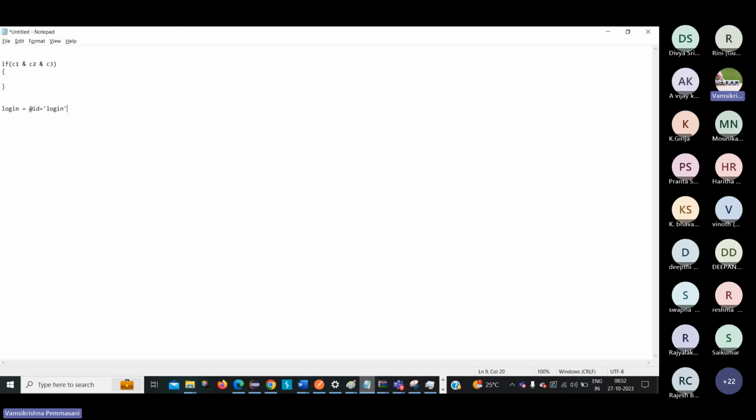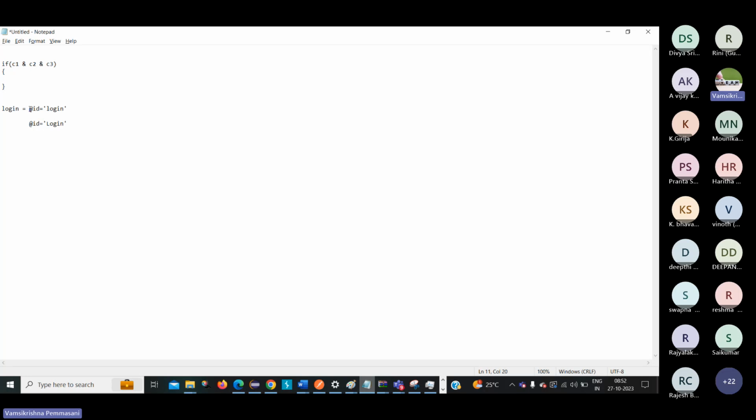Sometimes it is login and sometimes it is changing. This is not the syntax of XPath, I'm just writing it similarly. Here I'm writing ID equals, and sometimes it is changing to Login.